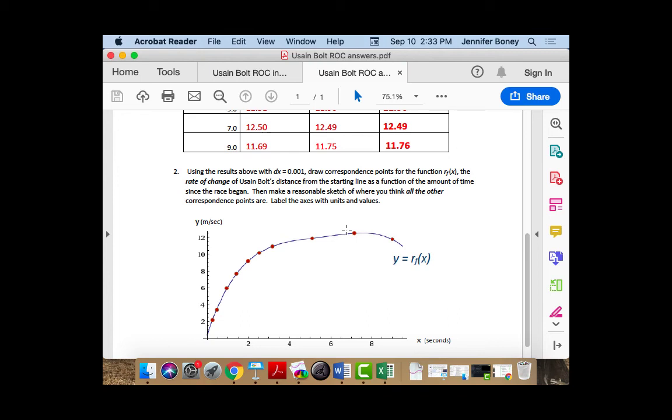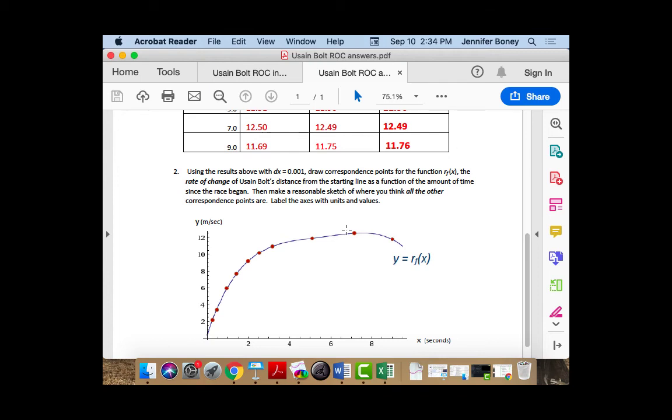Now, this is the sort of graph we're actually going to be focusing on for the next couple of weeks up through our test. So this week and next week, looking at graphs of rate of change and analyzing what happens if I know rate of change and I want to know what happens because of it. So just be prepared. We're going to be looking at graphs of things like this, not like his distance from the starting line that went from 0 to 100, but graphs like this where I see his rate of change. Notice the dependent quantity here is meters per second for units. So his meters per second, we calculated a few different values that vary from almost 0 to 12.5.